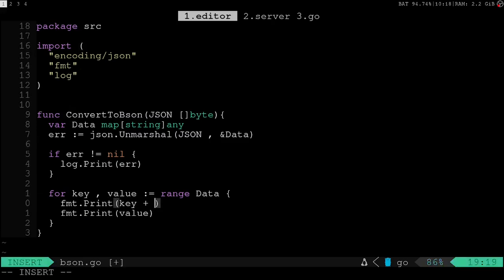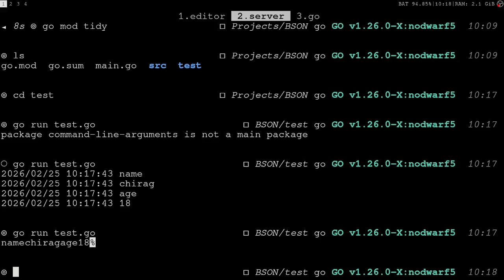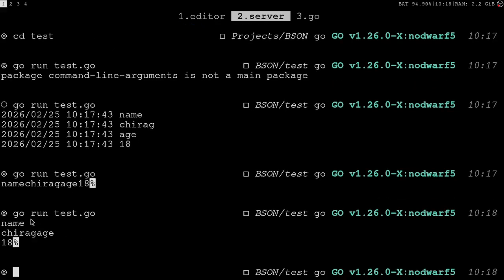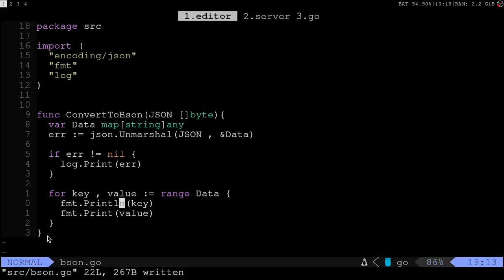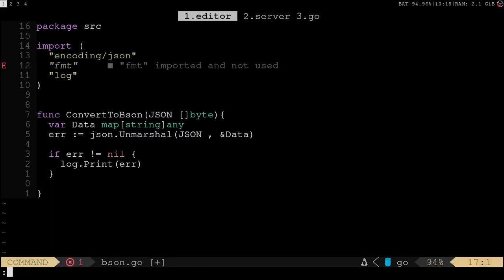Also just to go with an escape. Why print line, man? Okay, finally we got name, Chirag, age 18. It's nice. So we are able to parse the thing.